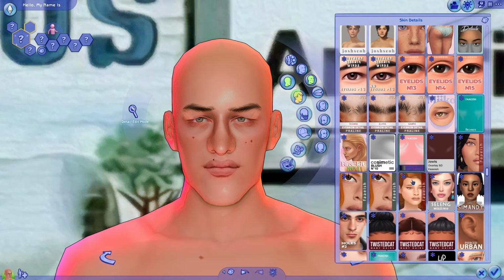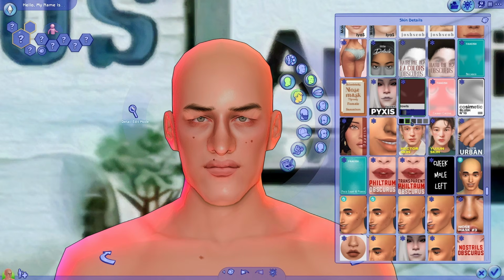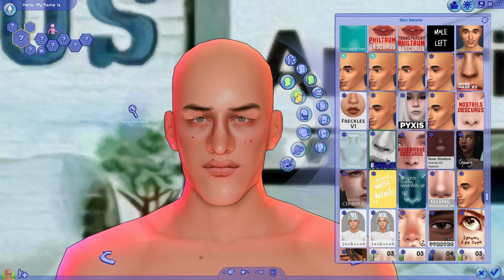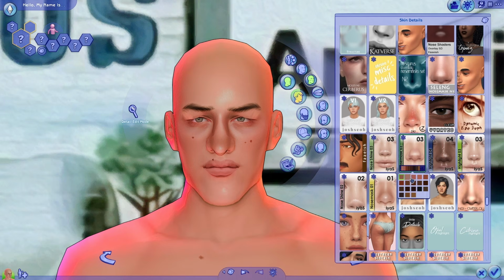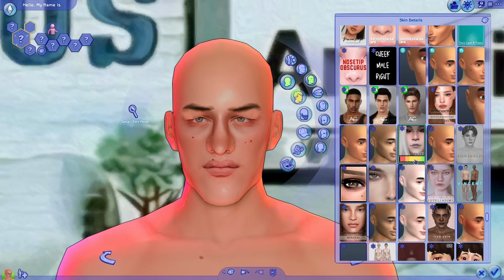Oh, I'm so happy how he is coming out. Also another fave by Fayish. Let's go with this one because it gives a lot of really nice detail over there. This is also another one of my faves because it just gives a little bit of definition at the tip of the nose. And you can also introduce some more color by using this. But I think this one is a good color on him. On to the next one.